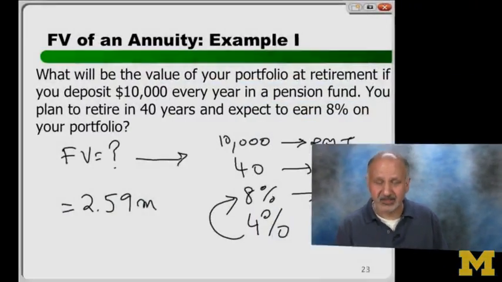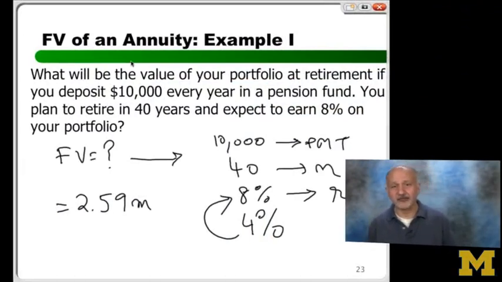But what will happen to the 2.59 million? Do this exercise for yourself. Let's, after this class is over, use 4% instead of 8%. And what will you see? A dramatic drop in the amount of money you have at the end. So why am I emphasizing so much in one little problem? Because that's what finance's beauty is, if you understand these problems inside out and you know how to use the Excel spreadsheet to calculate the answers, you've arrived.